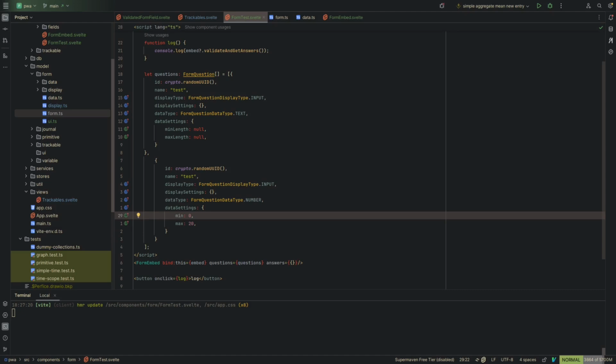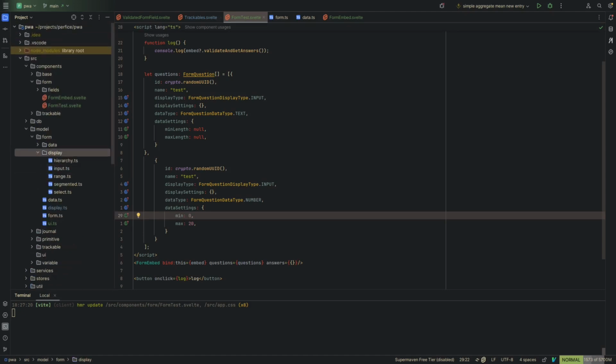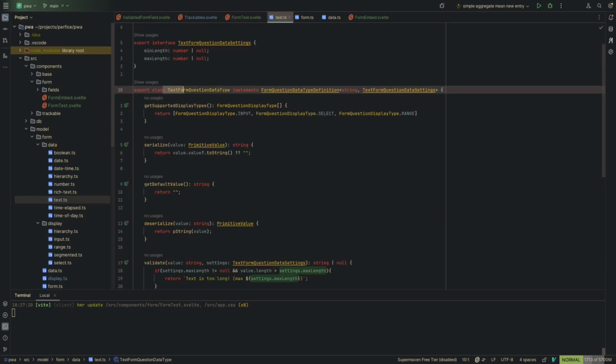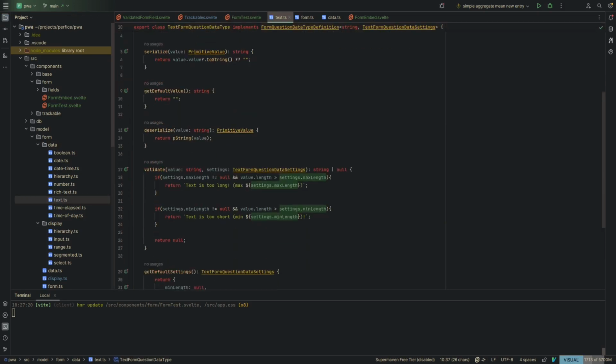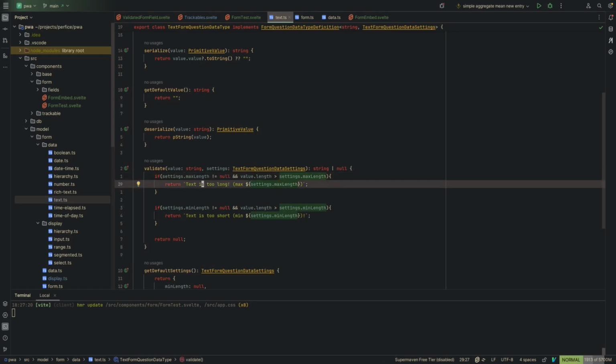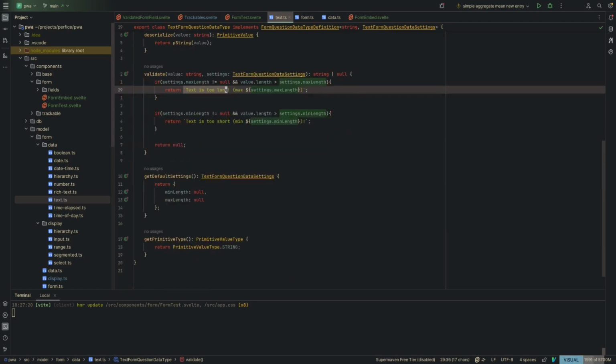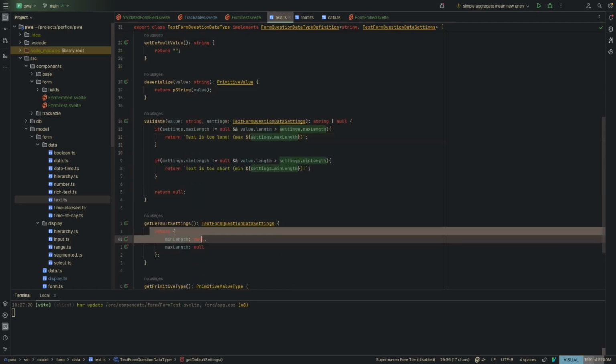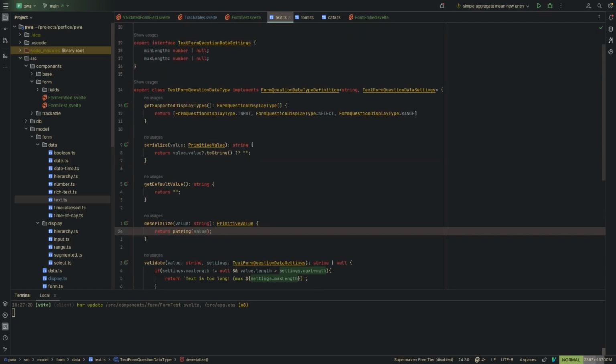And it was implemented quite nicely because I could set up these definitions. Inside of all of these we have definitions like this text form question data type. If we validate it, then we check in the settings. If the max length is not met, then we simply return an error to the user. And we can validate them, we can return the default settings, and keeping everything encapsulated inside of this class.